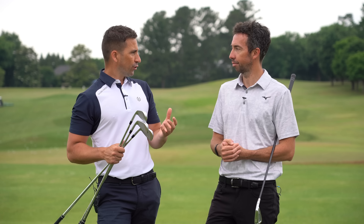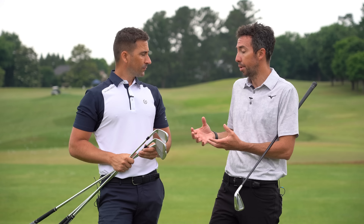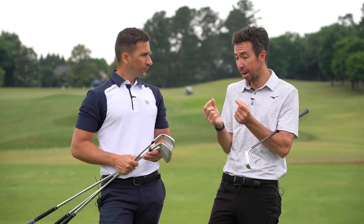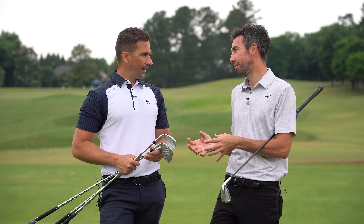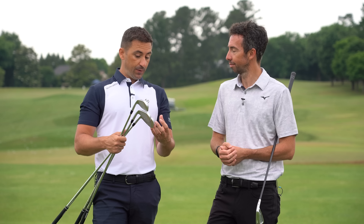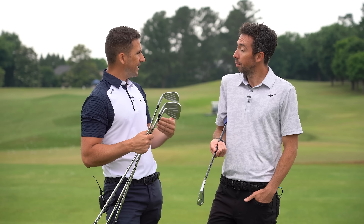We've dealt with the naysayers - the point people make about: if you want it to spin at a seven iron rate, why not just use a seven iron? The reality is that of the three components that create ball flight - speed, launch, and spin - if you go to the lesser iron you're going to lose the speed element. Speed is the most dominant of all three; creating velocity is what creates peak height. All the speed elements are consistent across the line. Whether Hot Metal Pro, Hot Metal, or Hot Metal High Launch, they all use the nickel chromoly material, the unitized cup face, and the same variable face thickness.